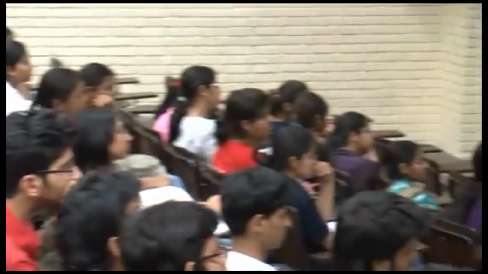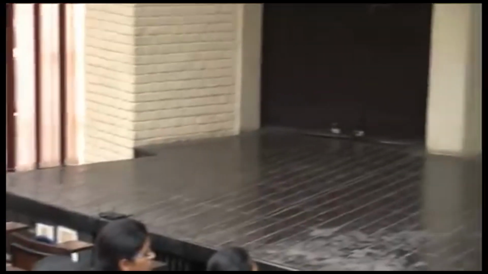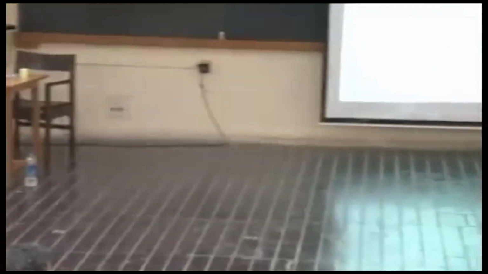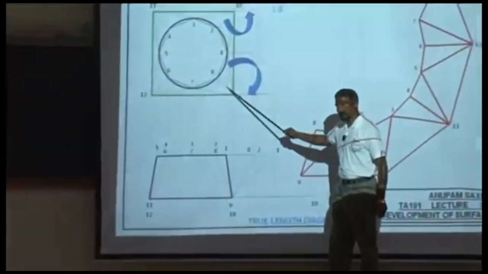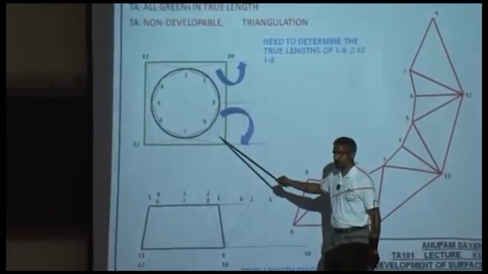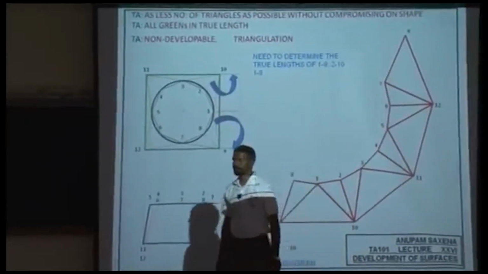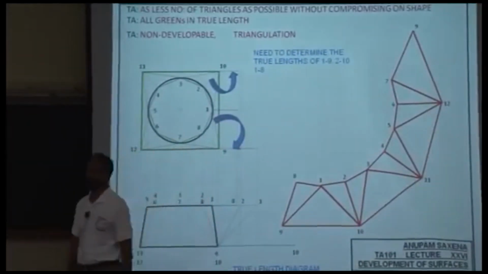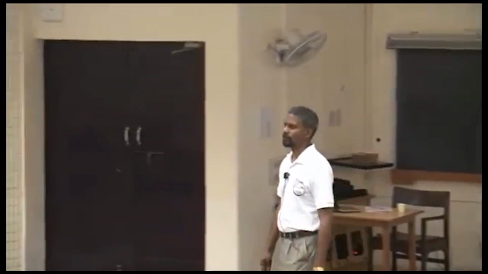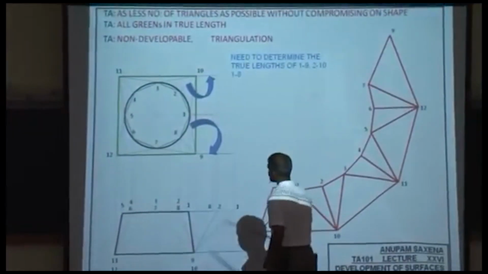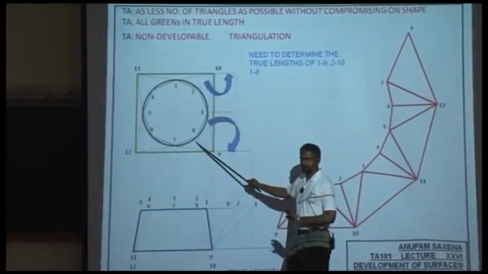Well, the accuracy of development will depend on the number of triangles you use to represent the surface. The more triangles you use, the better the accuracy of this development will be. For example, if they are asked to cut out a circle of radius 5, do we get an accurate circle? Again, merely cutting out a circle out of a piece of paper is not a problem. Right? So if you just want to cut this circle out from a piece of paper, perfectly fine.